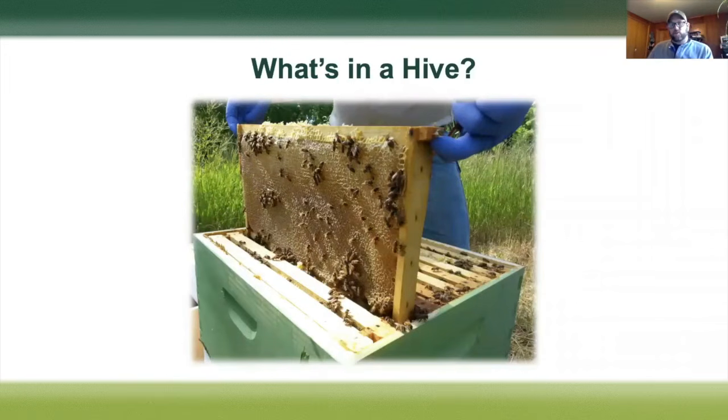So this lecture is What's in a Hive? And the idea behind this lecture is to give you an introduction into what you can expect to find when you start going through a beehive. This is not an introduction to inspection, so we'll be talking about that in a completely different lecture about the details of our inspections. But this is just a general idea of what to expect to find in a hive and what those parts are.